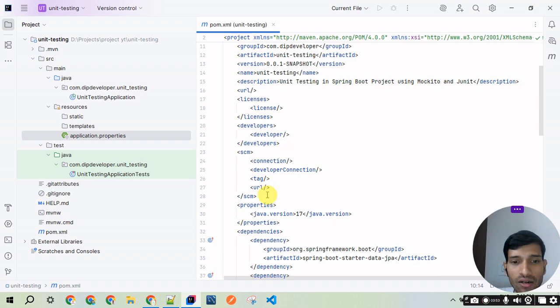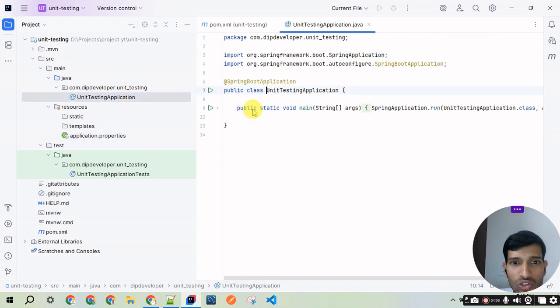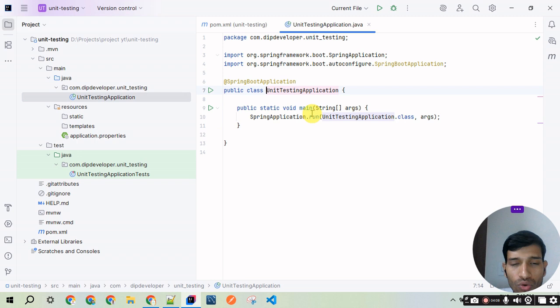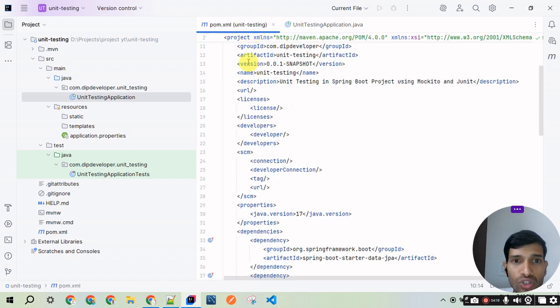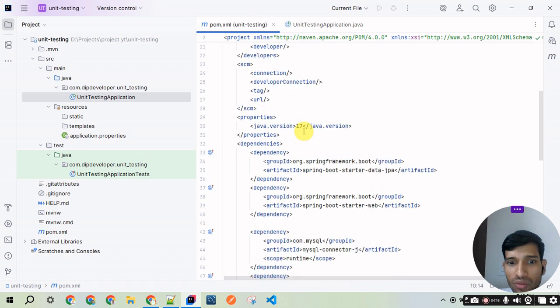It is a best practice, or even mandatory, to test whatever applications or methods we are writing, because as developers we know what attributes a method will accept and what it will return. So we should make sure that those functions are working correctly, because only then will the application run smoothly. To do that we have the JUnit and Mockito frameworks.